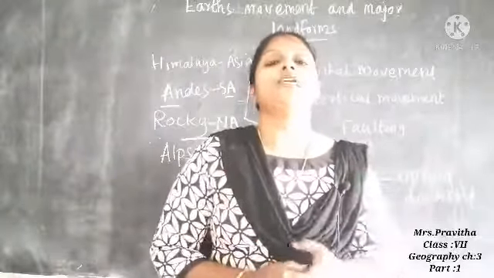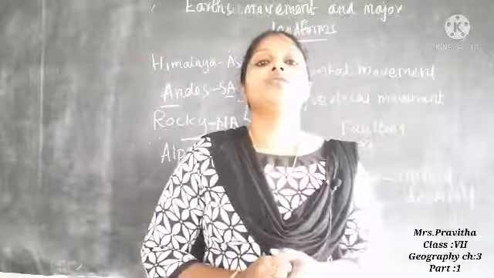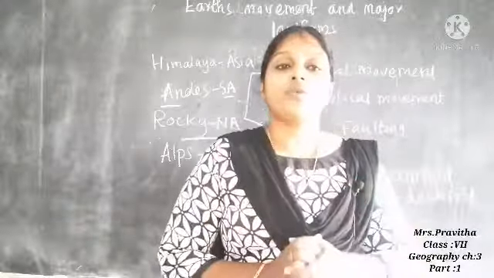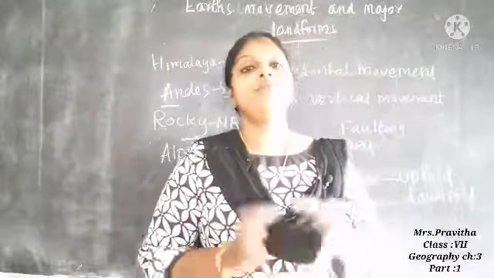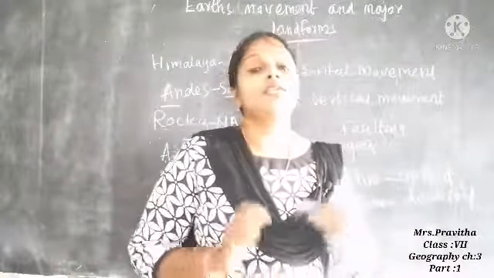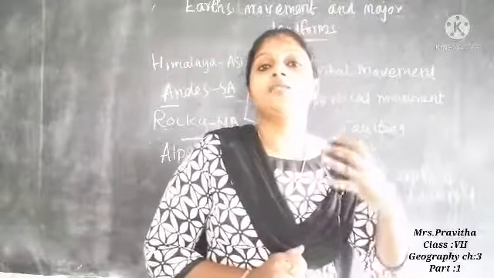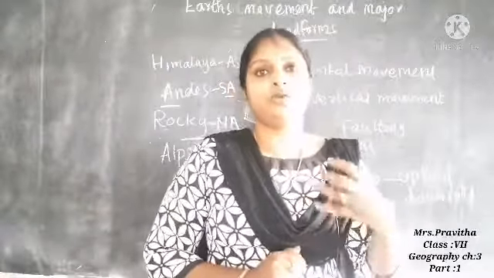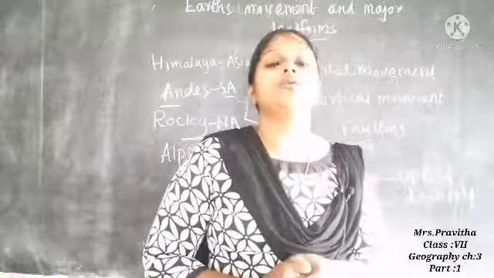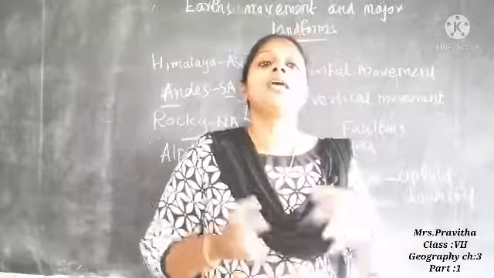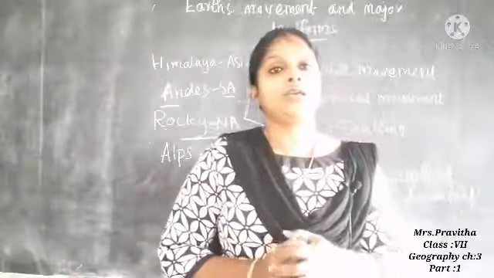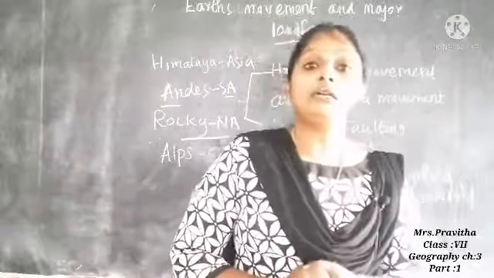So how faulting of the earth crust may occur? It causes the fault when blocks of rocks get dislocated from a plane. A fault or a deep crack occur, that is known as faulting of the earth crust. So what is faulting means? It causes fracture. Okay, it means children, fracture that causing a fault when blocks of rocks get dislocated from a plane, a fault or a deep crack occur. That is known as faulting of the earth crust.